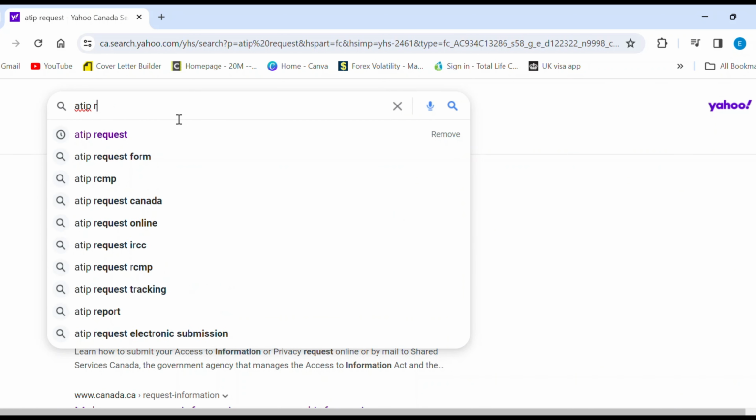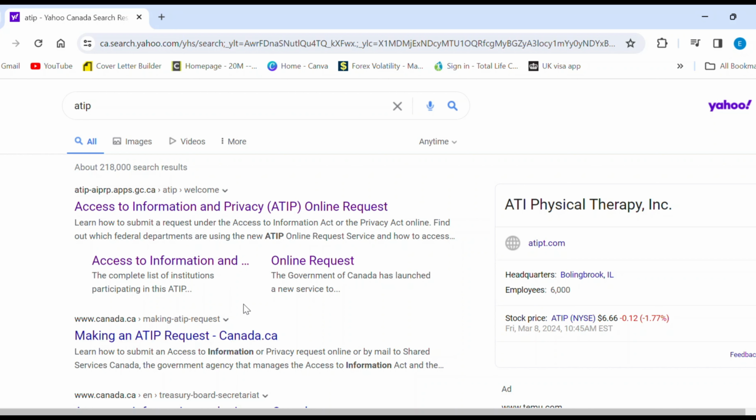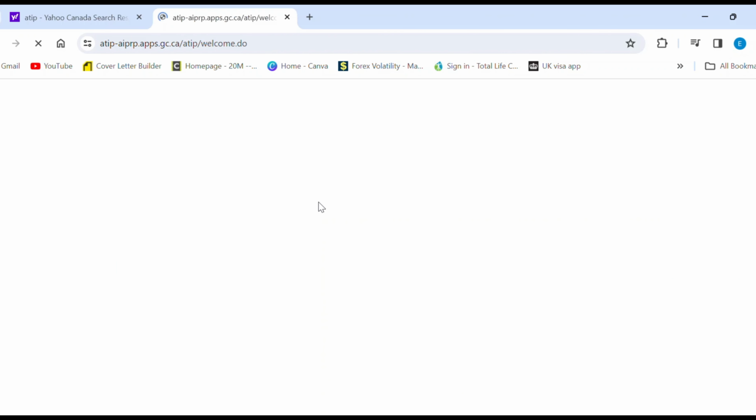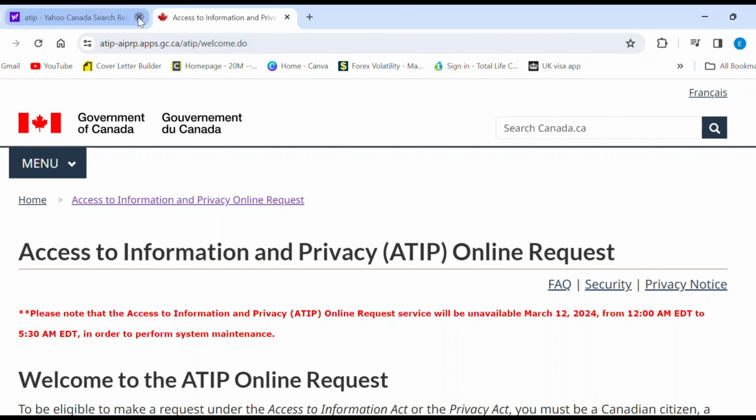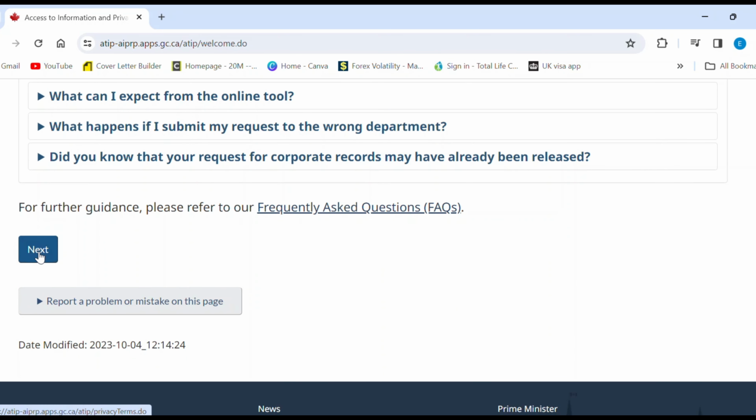When it comes out, you can go for the first one, the one that says Access to Information and Privacy, ATIP, online request. Click on it. When you're on this page, scroll down and hit next.